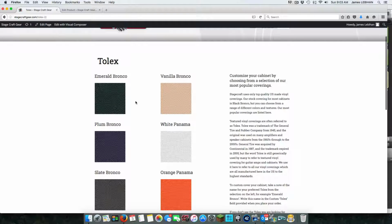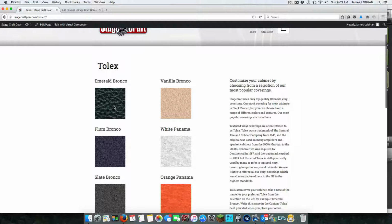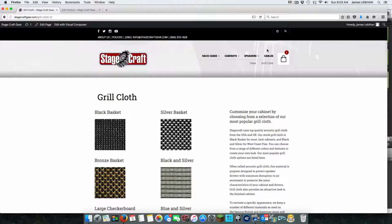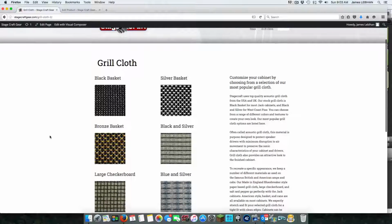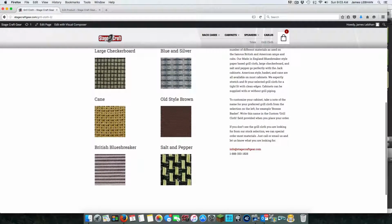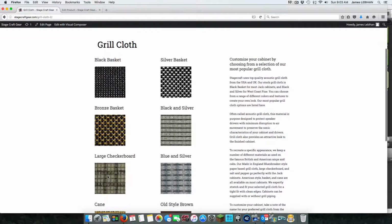So I think I want to do Emerald Bronco for this one. I'm going to keep in mind that the Tolex I'm interested in is called Emerald Bronco. Then I'm going to go over to the grill cloth and choose my grill cloth. This is a similar thing. It brings up the different standard grill cloth options we have available, and you can hover over the picture to see the exact details. I think I'm going to choose black basket for this one. So I've got Emerald Bronco Tolex and black basket grill cloth.